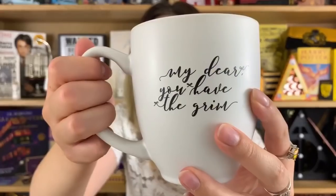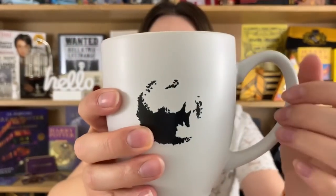A mug! Now I have a lot of mugs but I give each mug an individual chance and I have given some away at a car boot recently so I have room for a new one. It says 'My dear you have the grim' and then on the back we have the grim — that's cool. The mug itself has a matte finish so it's not your usual kind of shiny mug. We've got the swirly writing on one side and then the grim on the other — that's perfect for tea, love it.